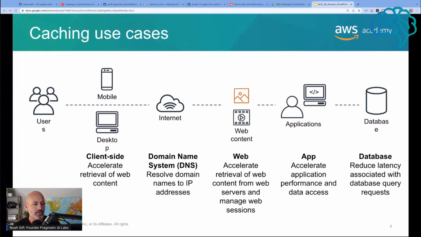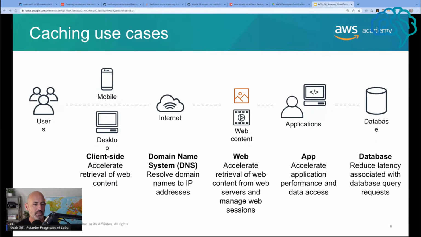So let's look at a few different use cases for caching. Caching can be applied to a few different layers of technology. For example, you could accelerate the retrieval of web content on the client by using HTTP cache control headers. I've actually done this before in a social network that I ran. It wasn't me that came up with the idea. One of the engineers was really creative in helping us solve some problems by using HTTP caching. It really was a huge win for us because we knew certain routes could be cached.